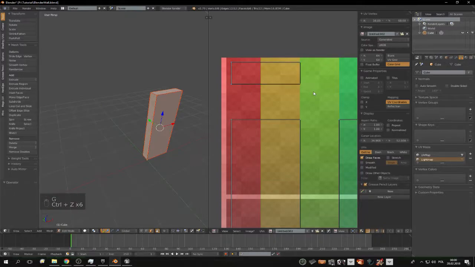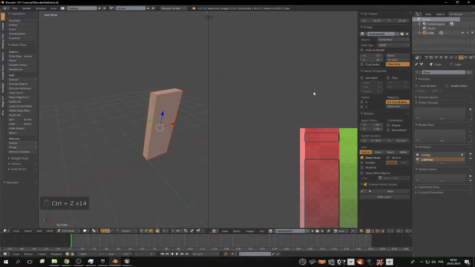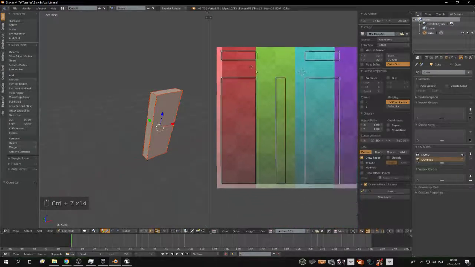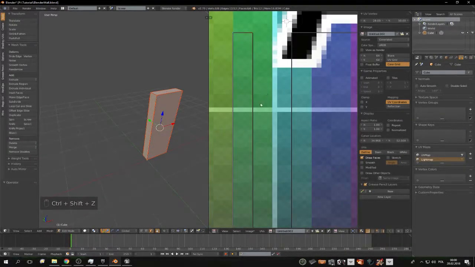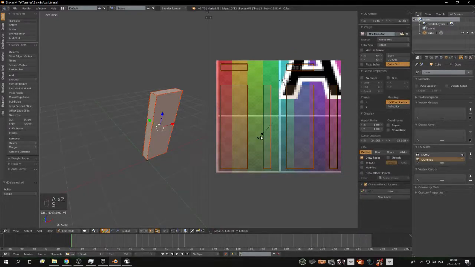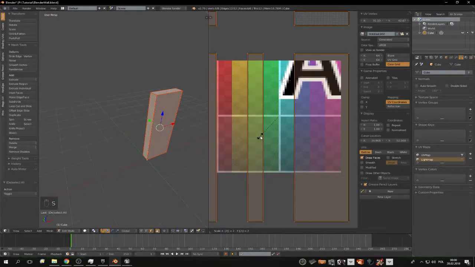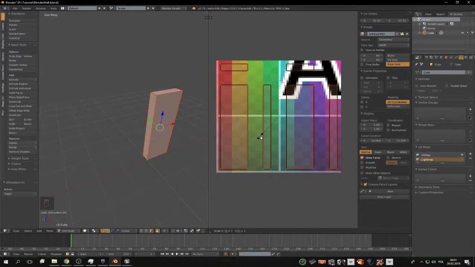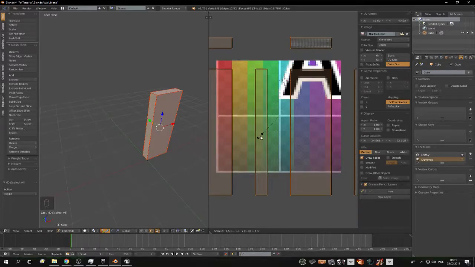Or alternatively, we could just go and grab everything in here and go scale and go by, I don't know, 1.5 maybe.